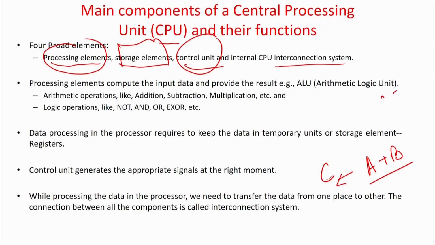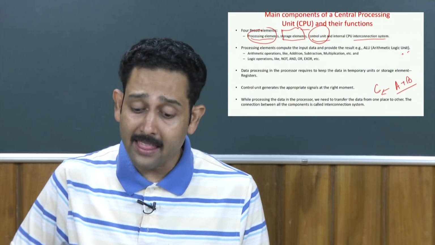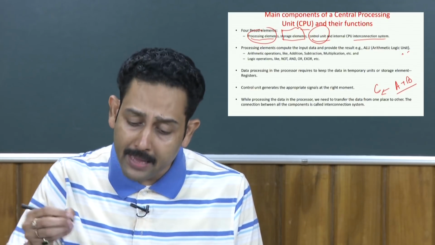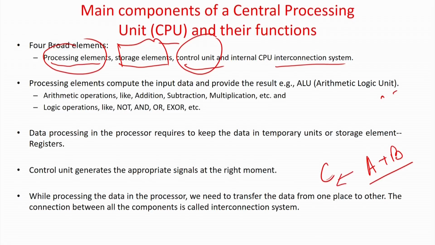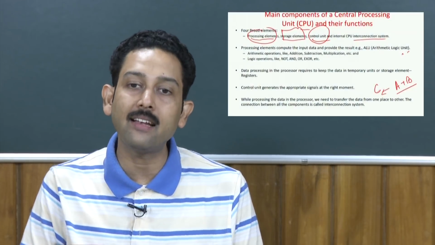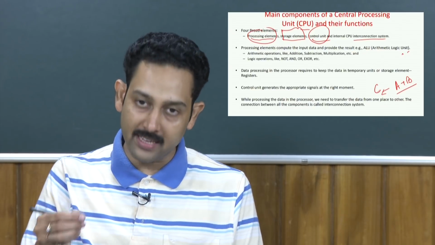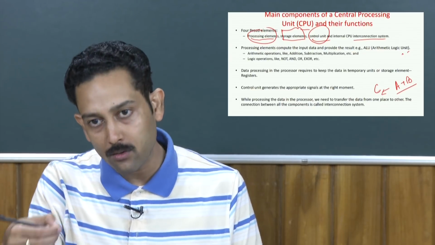Registers are, as I told you, the memory locations when you think about an internal processing system, internal to the CPU. But generally the name is registers, and they are generally described as temporary variables. Why do you call them temporary variables? Say that I want to get the value of A to a register, get the value of B to another register, add it and then put it to C. The value of A plus B will be stored in the register, and it is a temporary value, because the final value of C is valid only when the data is written to the memory location C.